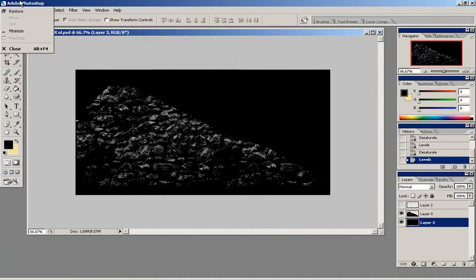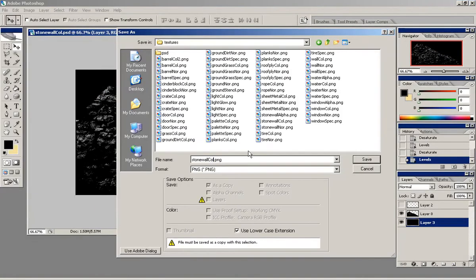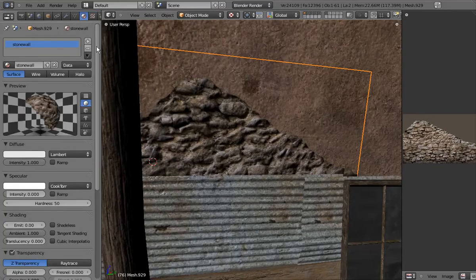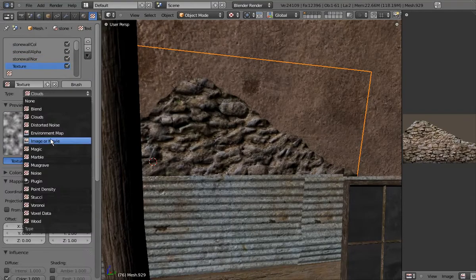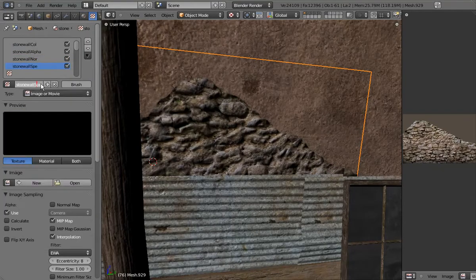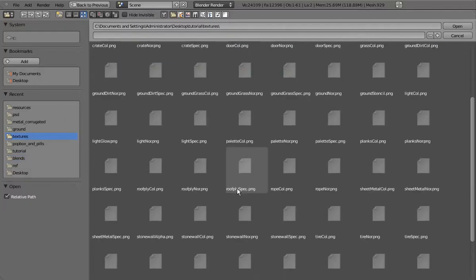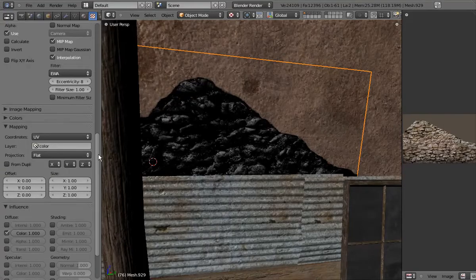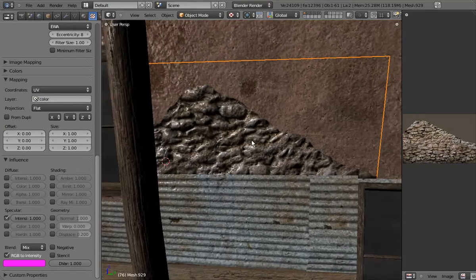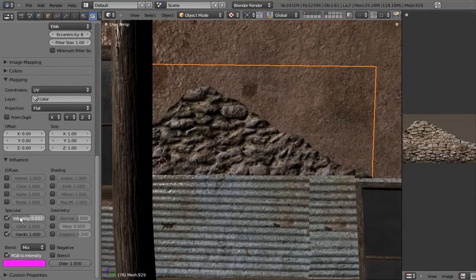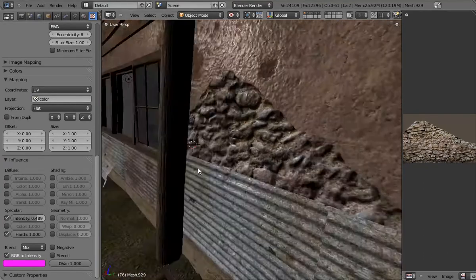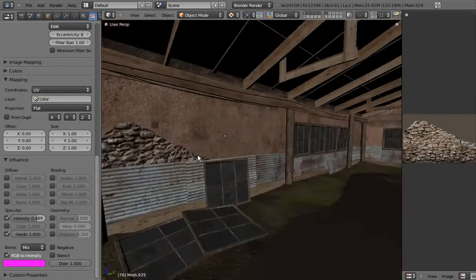Now I'm going through and I'm making a specularity map. Call that stone wall spec. We're going to load that into the texture stack. Now our texture is looking pretty good.